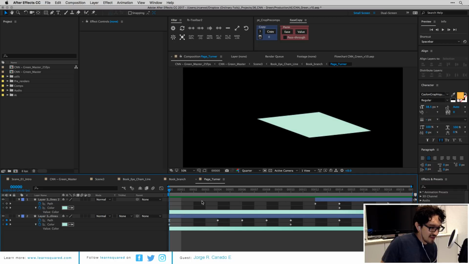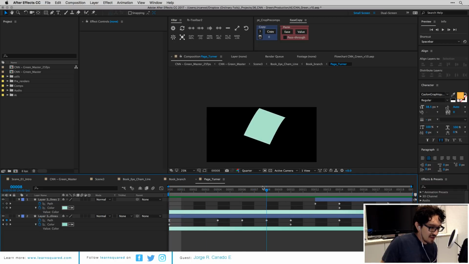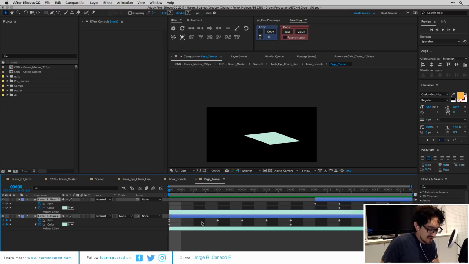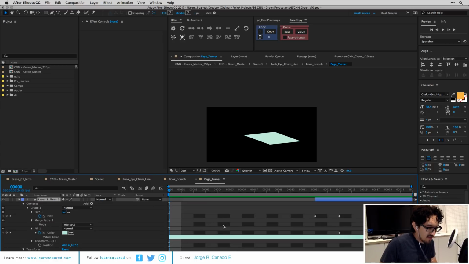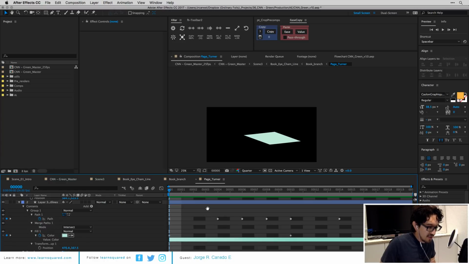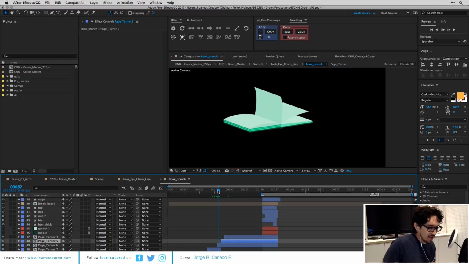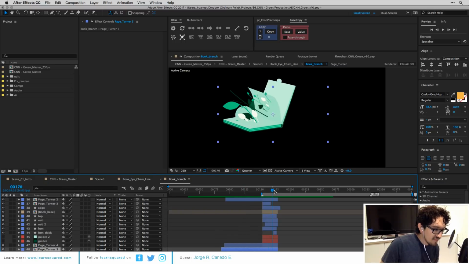So it's basically just a shape, and it's not quite frame by frame, but there's a lot of frames in there, just playing with the path. So that's one page, and it actually changes color a little bit. And I use this as a base, that was my pre-comp, and I was able to time remap it and use it as needed. And sometimes they overlapped a little bit, so I just had to cut it and add the new one on top. But that was basically it. It's very simple. It's the same movement reused and reused. So that's how that part was done.